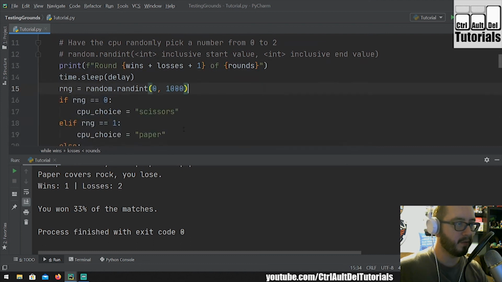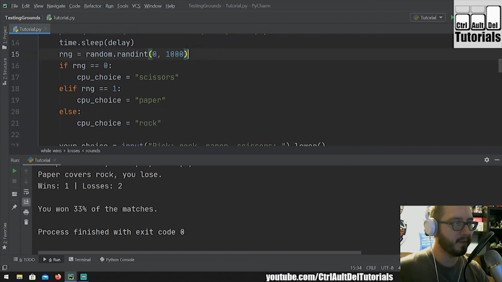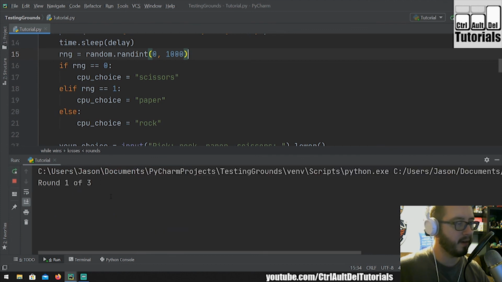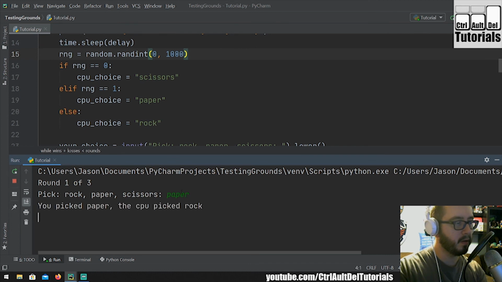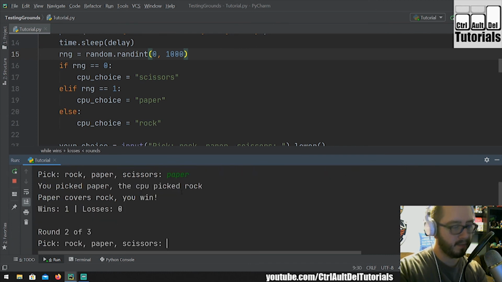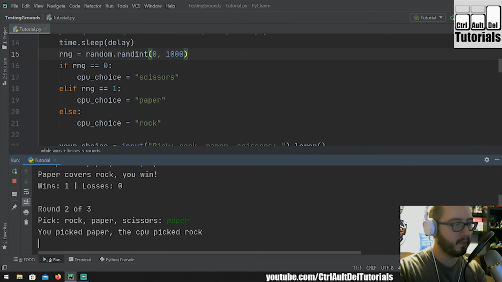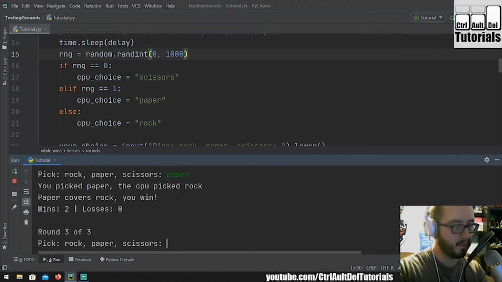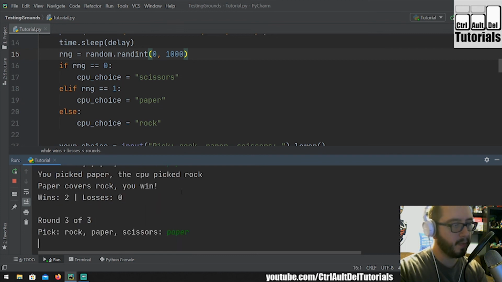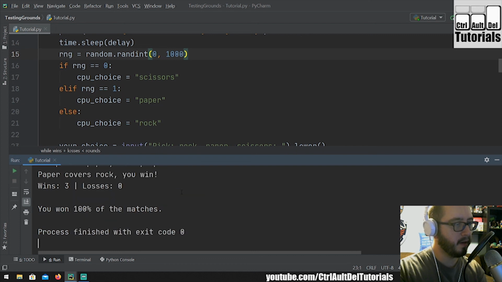Since rock is our else here, they are going to basically get rock every single time. So we should pick paper to be smart. Paper. Okay, they got rock. Paper. Okay. Paper. All right. So I got 3. That's 100% of the matches.